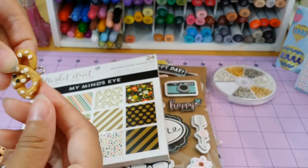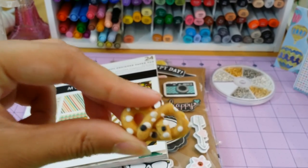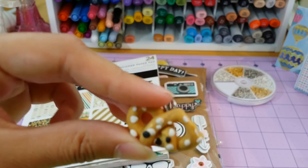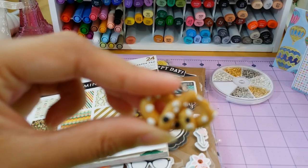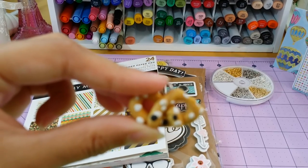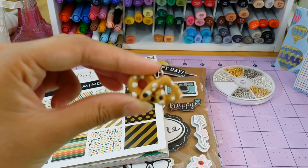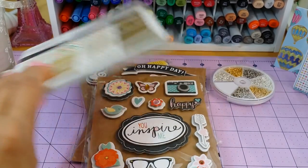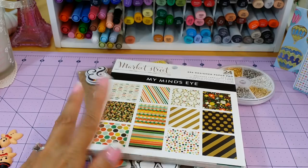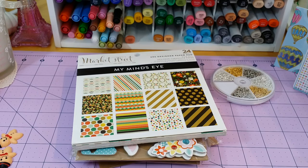The bite on the pretzel was really easy — I just scraped it off. I put a little face on it and when I added the bite it looked adorable. This is just made out of Sculpey clay. That's a little pretzel charm, and she's giving those to her Girl Scout troop the next time they have a meeting. We'll be back for a continuation of the haul — bye bye!